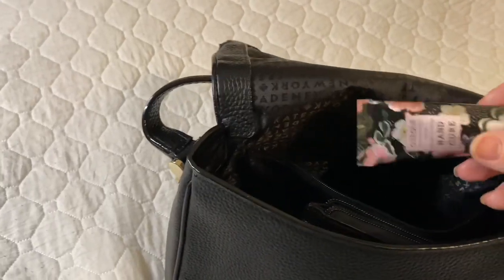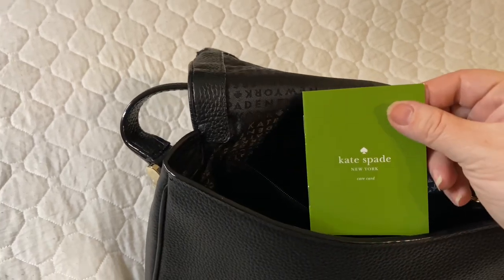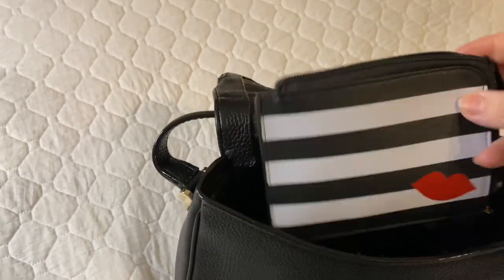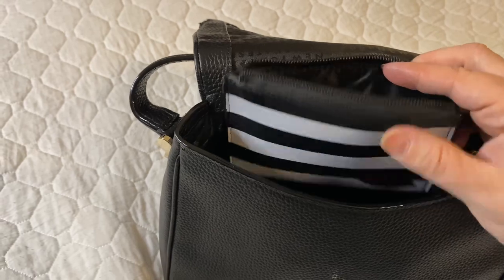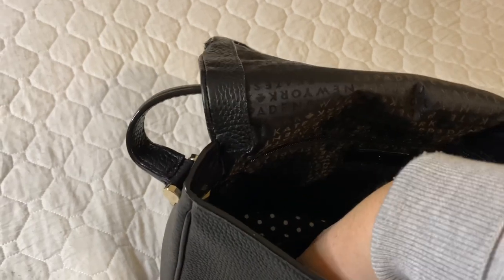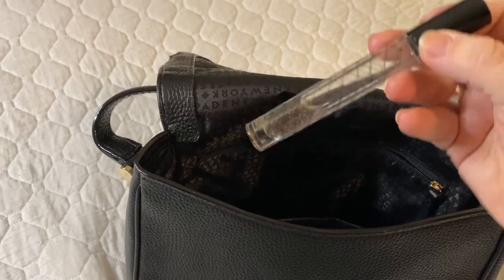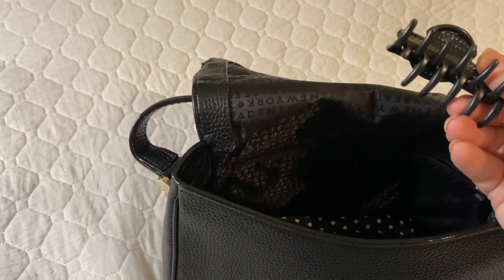In the back of the bag I have hand cream. I also have the care instructions for the bag as well. I also have this Sephora gift card holder, which I have used to carry my charger cord for my headphones and for my phone. In the front of the little bag I carry my Victoria's Secret Teas Roll-On perfume.